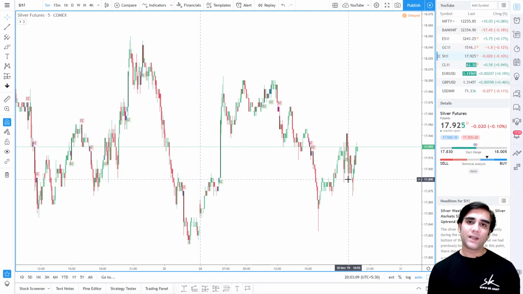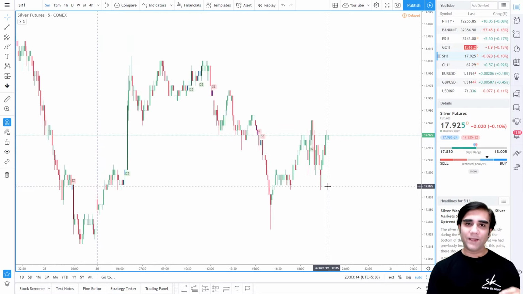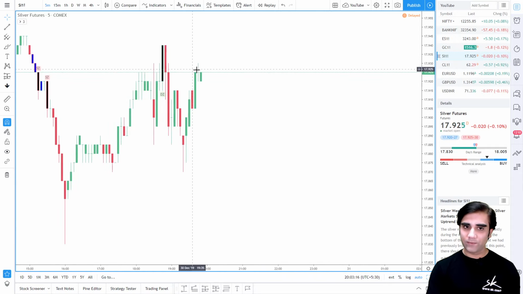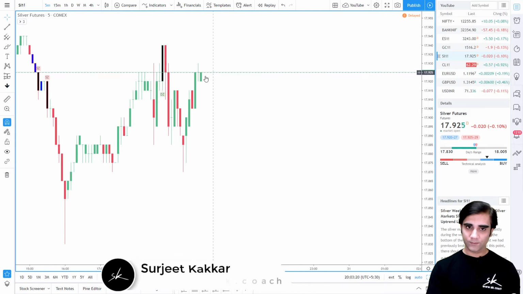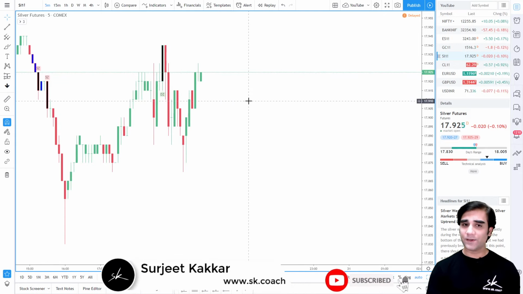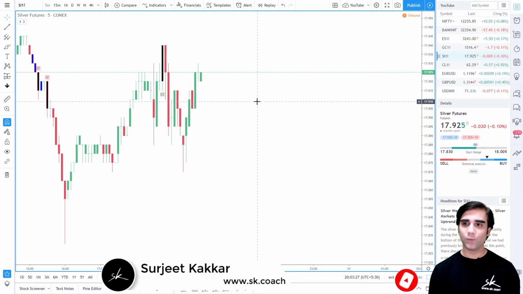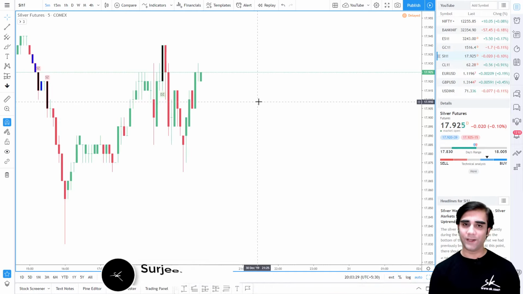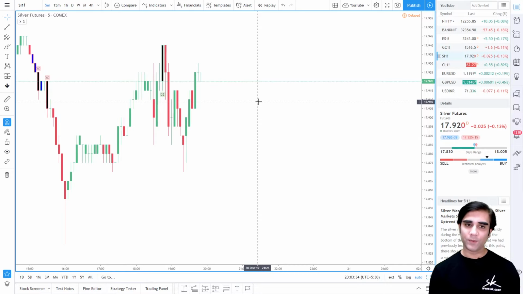Now, talking about price action trading, the first thing we need to understand is why we would like to use it, because price action is always real time. So can you see, whenever a transaction is happening on the chart, that is shown to us by these candles, right? If you're using a candlestick chart, if you're using a line chart, yes, the line chart is also showing you whatever is happening on the chart, but this is real time. It is showing you the real transactions as and when they are happening on the chart. But if you talk about indicators, the value of the indicator is always calculated based on historic data.